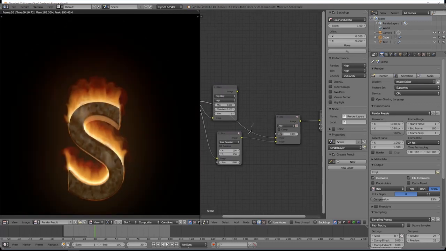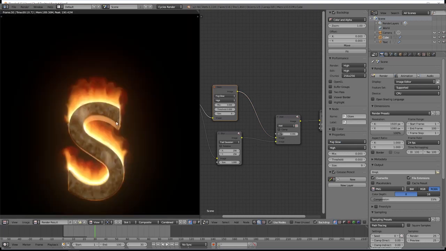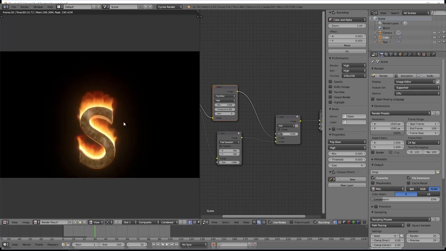All right. So now if we connect in our glare fog glow with our blurred glow there, give it a second, and now you see we've got this faint glow around the text. The text itself has this glare to it, and now we've got text on fire. So let's go ahead and render that out, and you'll see what it looks like in motion. And we'll be back for that.